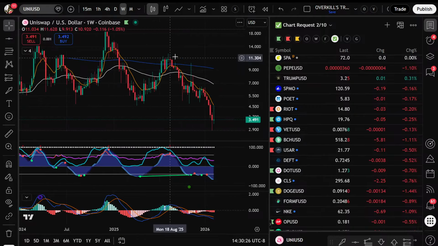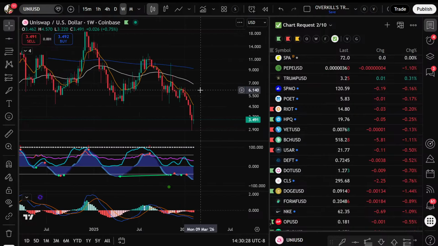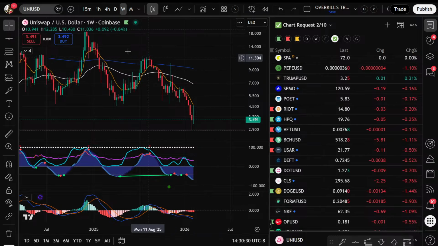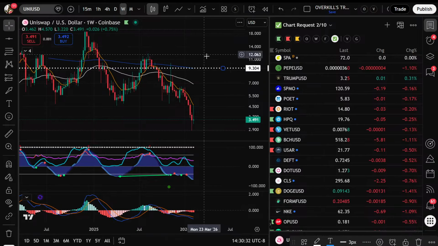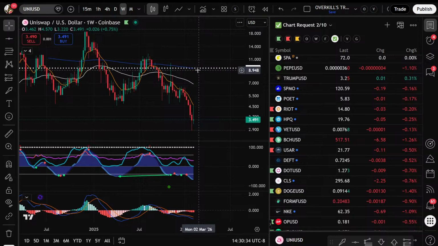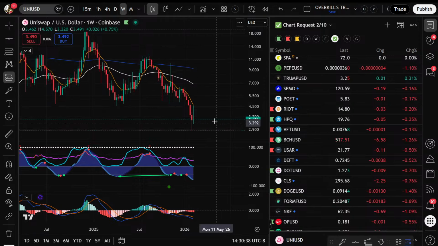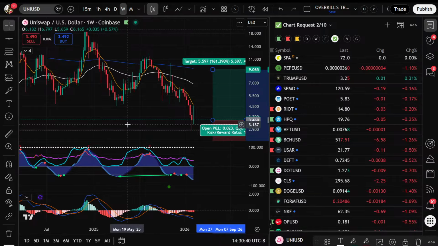Okay, and you can see how it pulls back into that average and then sells off. So if you were buying here and it went back to 9, what could you do? You could take profits. Okay, if it breaks out of 9, wonderful. Let's go for a ride. But ultimately, from here to here, from there back to 9 is 150%, 160%.